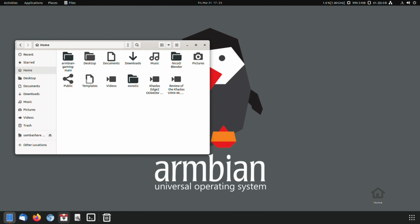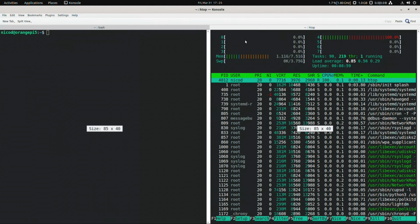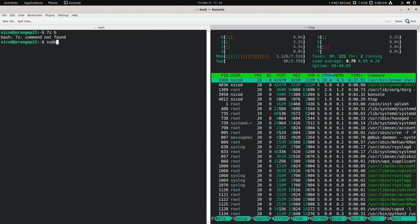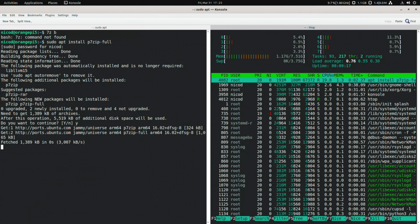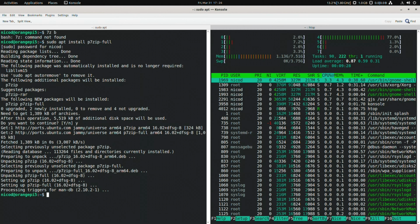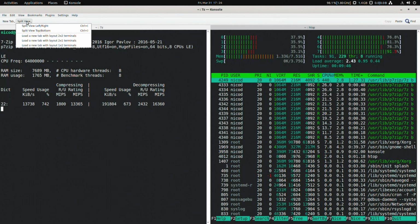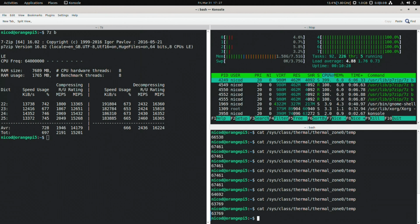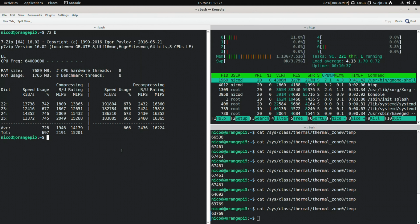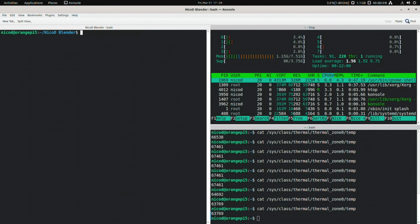That is clearly using the VPU driver, since it is a 4K video file and it was using next to nothing of the CPU. That is great. So the VPU does work, just not with Chromium. It is possible to make it work with Chromium, I don't know how. And now let's do a 7-zip benchmark. That performs just the same as any other RK3588. And let's install Blender and do the NicoD Blender benchmark.